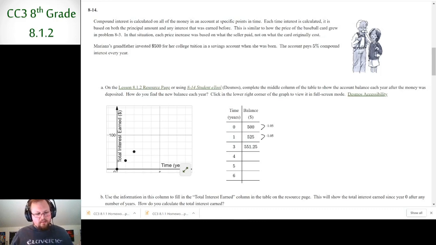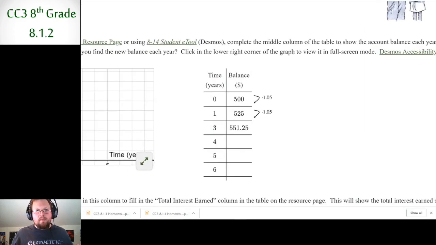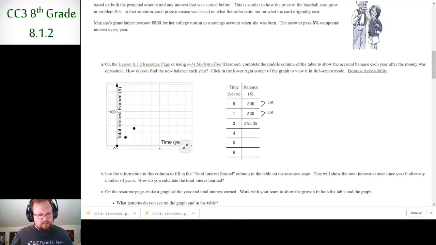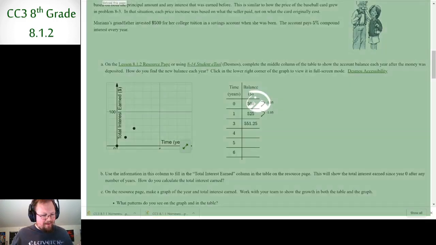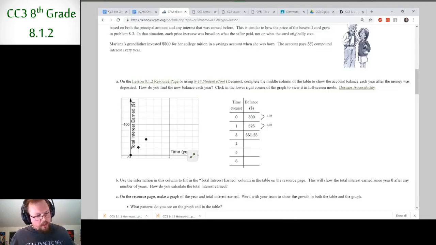Now, this 5% compound interest translating to 1.05 in this image is a little bit not clear. So I want to share with you the method that I prefer to use when you're dealing with interest. You've got a value that is 5% interest, that is a gain of 5%. So in other words, you are adding 5% interest every year. Pretty simple.